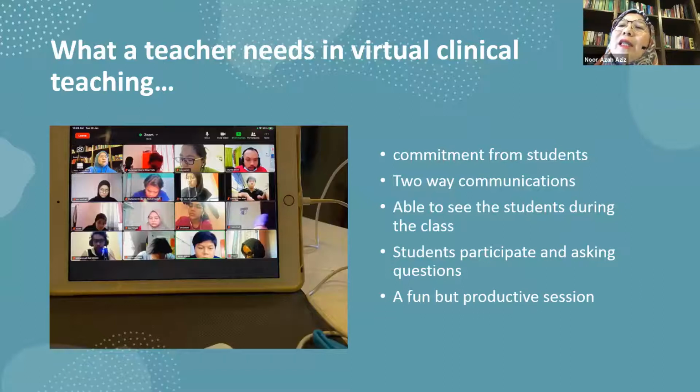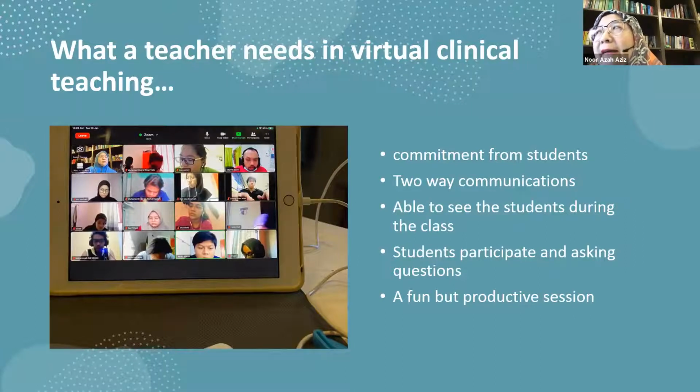What a teacher needs in virtual clinical teaching is, first, commitment from students. The second is two-way communication. The third is being able to see the student during the class, to see the student write, talk to you, and communicate with you. The fourth is students participating and asking questions. The final one is a fun but productive session.